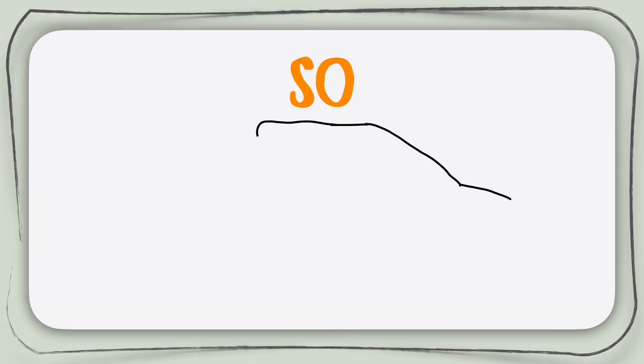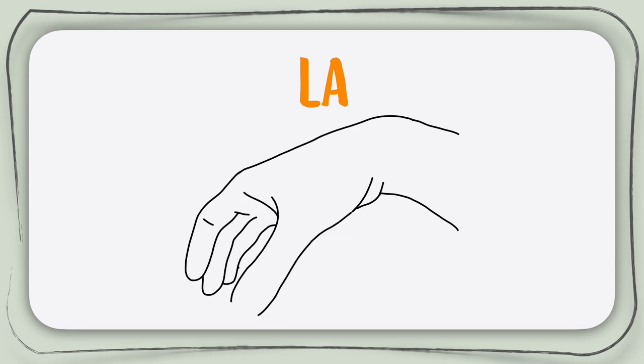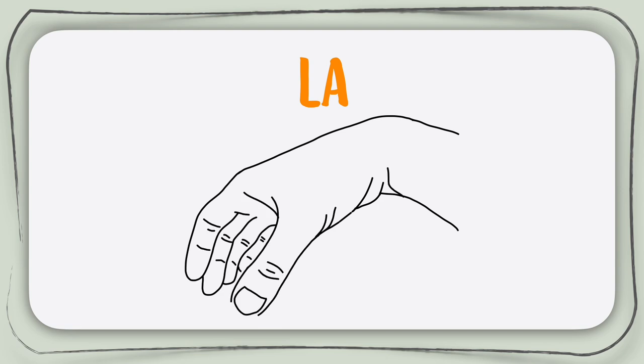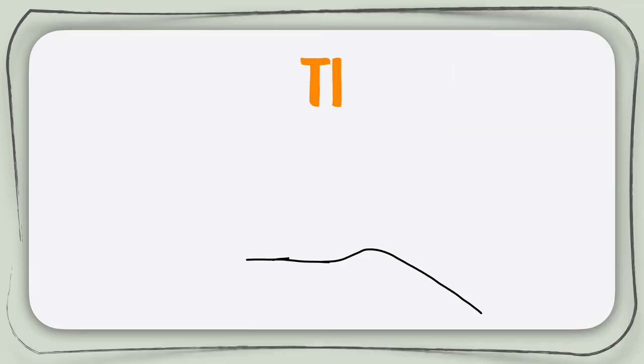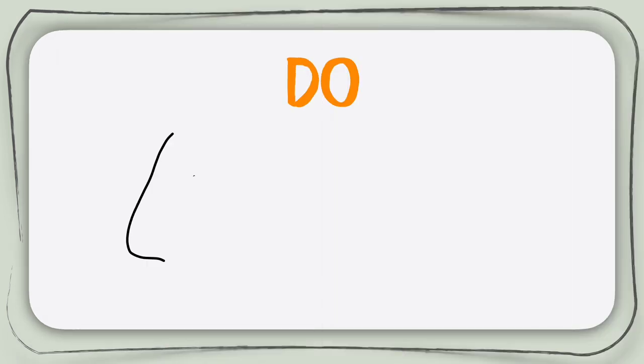You will see your hand looking like this. To show Sol, straighten the fingers so that the hand has the same shape as in Mi, but tilted so that your palm is directly facing you. To show La, curve the hand gently with the palm and fingertips facing the floor. To show Ti, make a loose fist but point the index finger upward at about a 40 degree angle with the ceiling. And now we're back to Do.